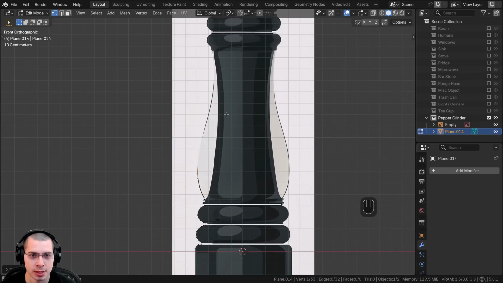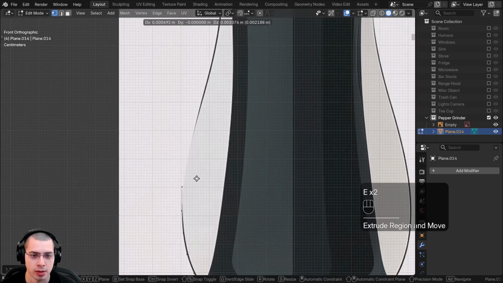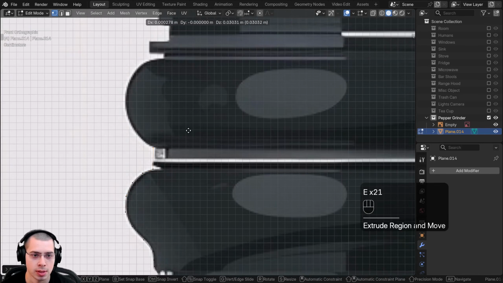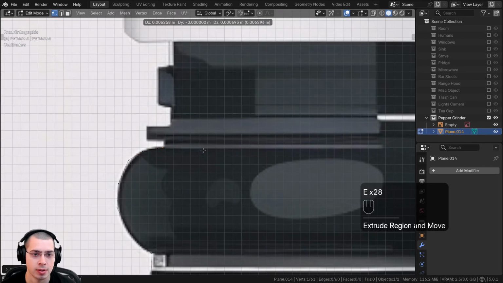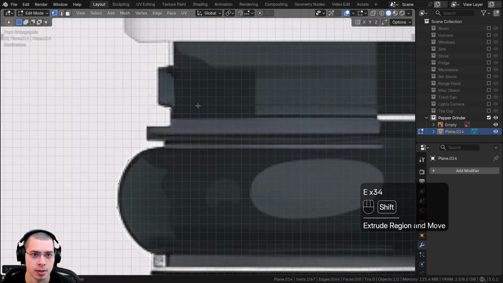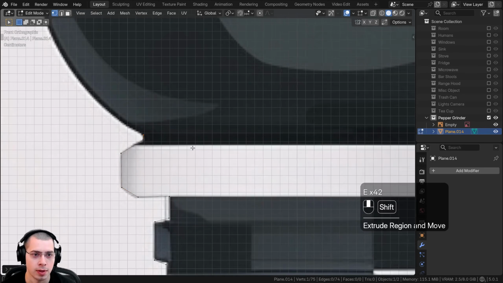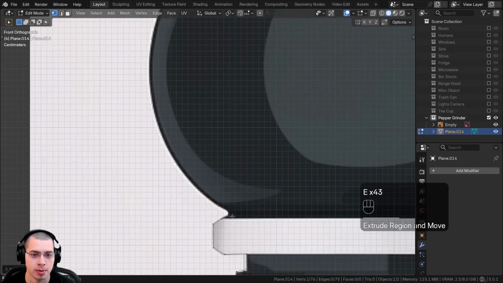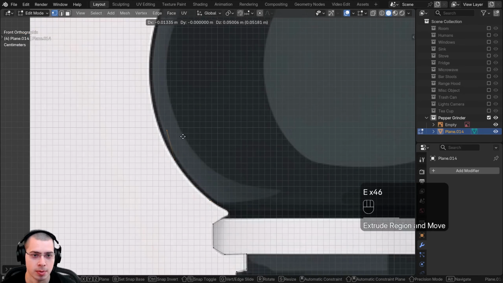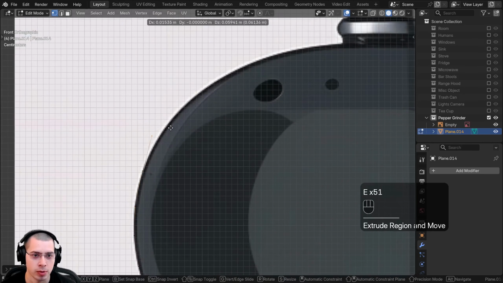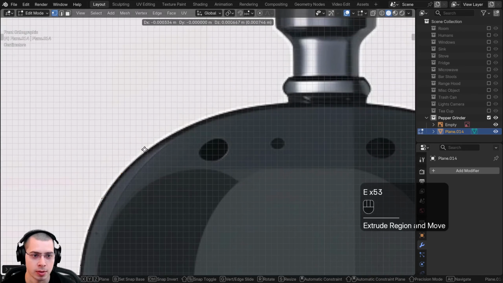And for this reference image, it's black here, but there's actually a highlight right over here on the edge. So I'm going to extrude it here along the highlight. We're going to continue to extrude that up, extrude it around, and add all those fancy little details to the pepper grinder. Then we can extrude this out and up and back, and then up here, over here and back. So pretty easy modeling. And this part here, the very top, it's usually always round on the top. This part is like the handle where you rotate it so the pepper can grind out.